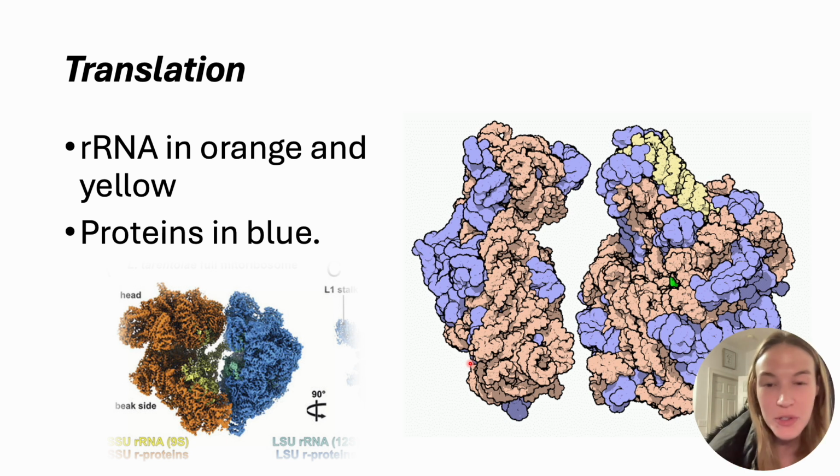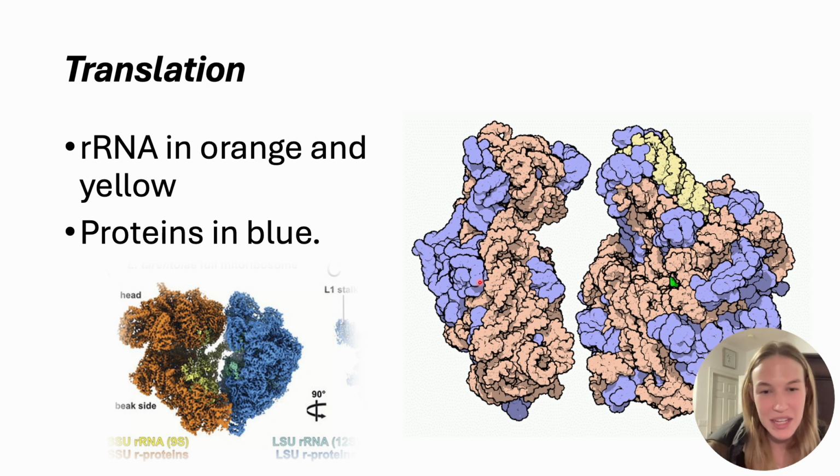Now, that might sound a little crazy to you because you hear this term catalyze, you're thinking an enzyme, and enzymes are proteins. And you're right. The vast majority of things that catalyze in a cell are enzymes. rRNA is an exception. rRNA is a nucleic acid that can act as an enzyme, and it does. It is going to catalyze the formation of the peptide bond between two adjacent amino acids.